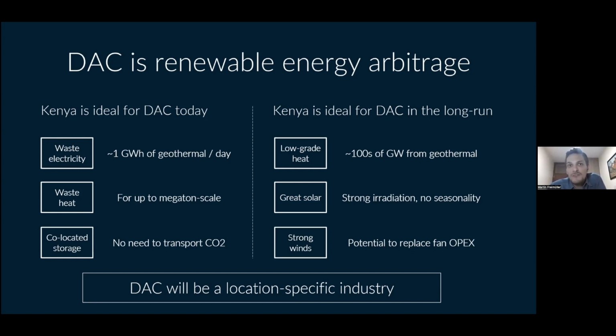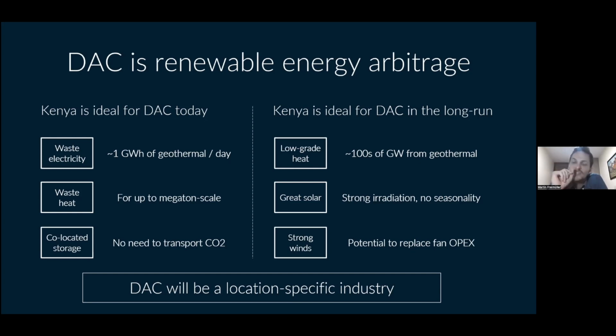But crucially, you also have to look at, okay, where is the best place on Earth for solar, right? And Kenya does not only have strong solar irradiation, which is really important, means you get a lot of electricity from that panel. But also one thing that is really, really important is that given that Kenya and much of East Africa lies right on the equator, it comes with very low seasonality. And seasonality really matters because it increases the cost of your solar a lot elsewhere, because you have a lot of supply some parts of the year and very little supply other parts of the year. But crucially, given that DAC is quite capex heavy, you want to run that machine off that cheap energy as long as you can in the year, which is why that seasonality makes such a big difference.